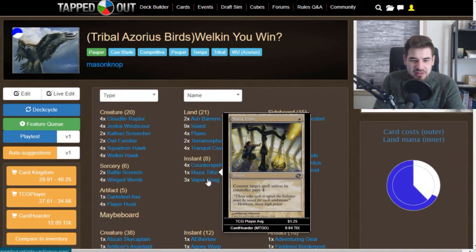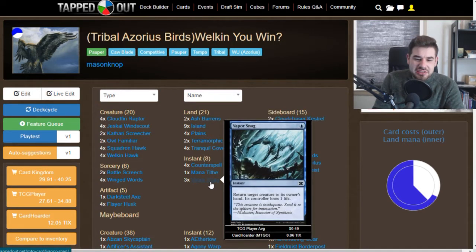they don't actually believe that it's a removal spell, let alone a counterspell. Vapor Snag, just a bounce spell to return a creature to our opponent's hand, and they lose 1 life. So it helps give us a little bit of an edge for our clock, and it slows down our opponent, so they can't kill us as fast as we can remove them.